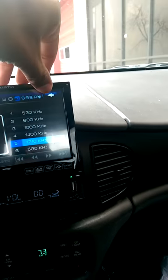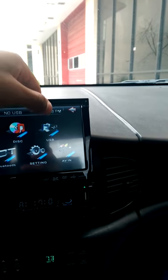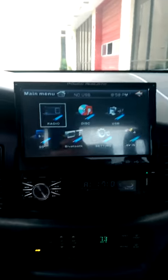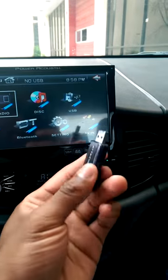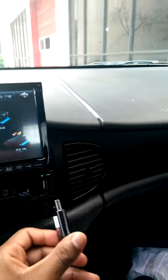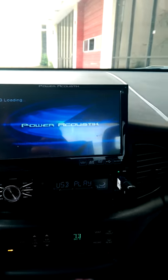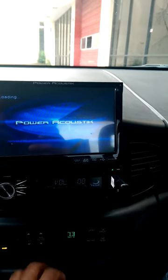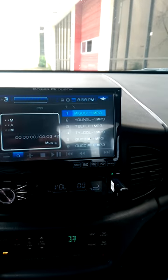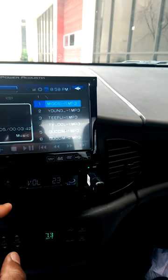Other than that, this radio is really better. USB — this is where I listen to all my music. I got hundreds of songs on this. You just plug it in, it instantly starts reading. You just wait on it for a second and there you go, you got all your music.